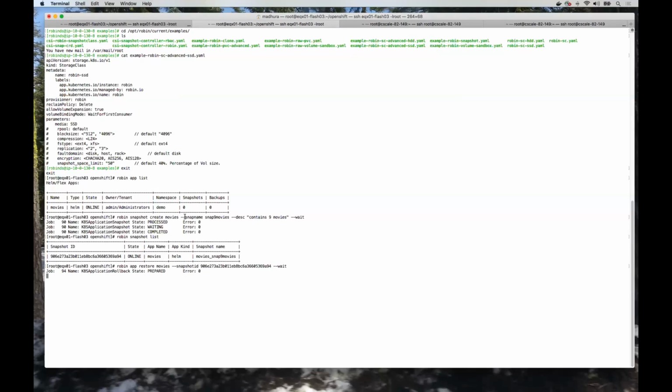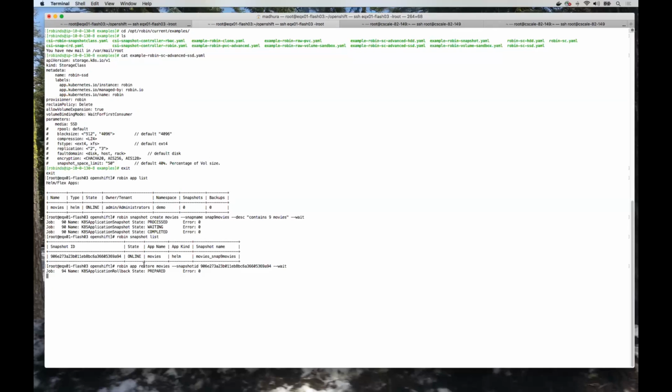But at Robin, we take a holistic view of the entire app. So all your PVCs will get snapshotted. Also, in terms of restore, it will restore all the PVCs that you had in your cluster. So what happens when we are restoring an app is that it will delete the pod and create a pod with the same PVC that we had earlier with the checkpoint we had taken with the snapshot.